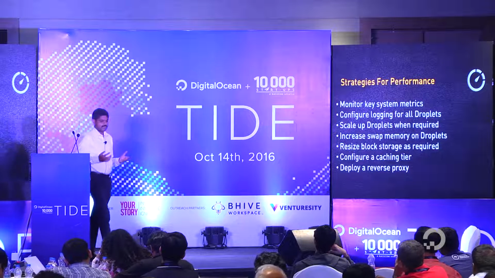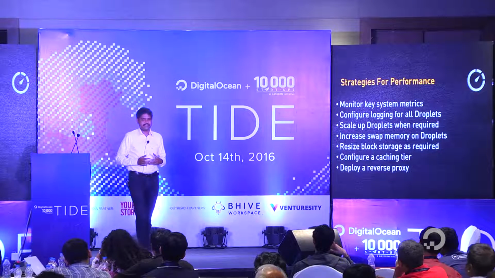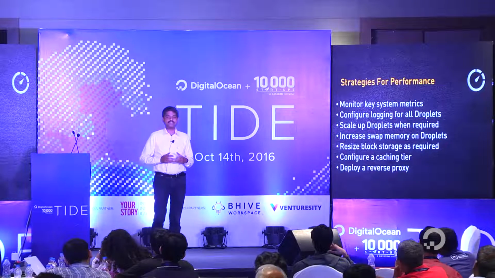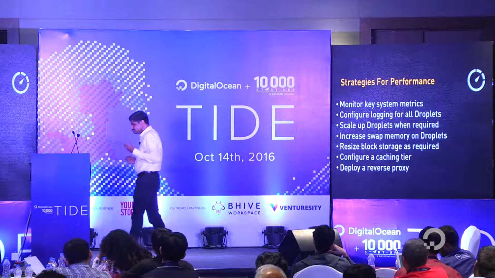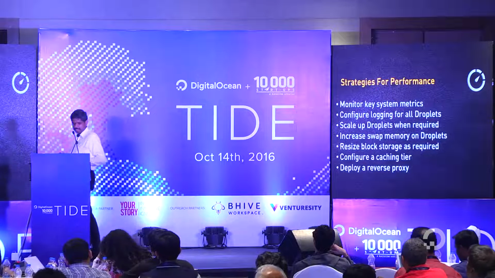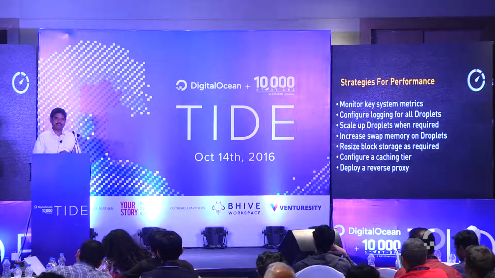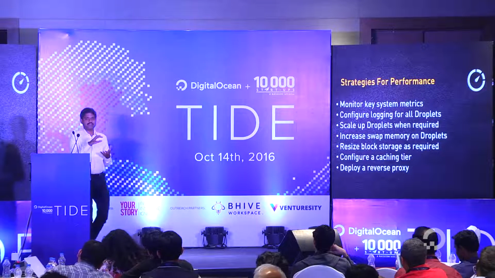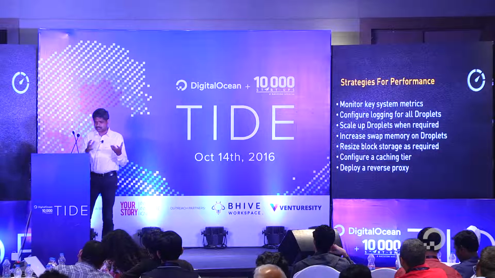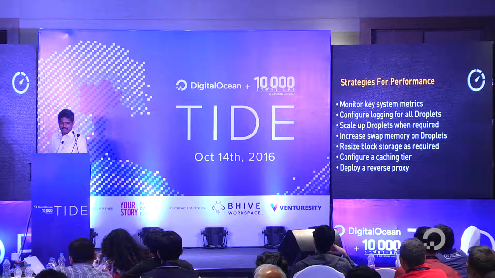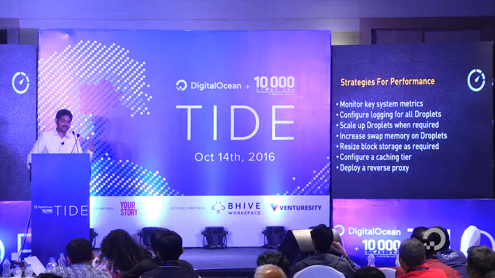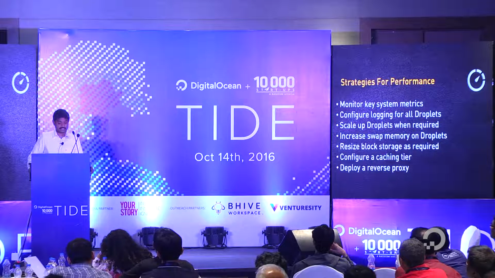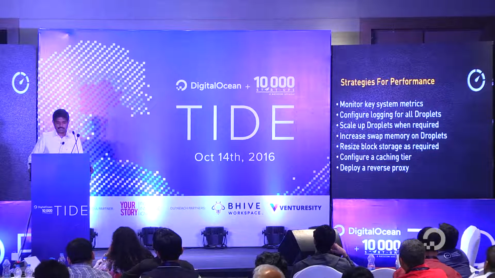And a no-brainer, scale up droplets when required. In DigitalOcean, it is possible to scale up an existing droplet. There will be a minimal downtime, but you can move from 512 MB to 1 GB droplet in a few seconds. So it's a pretty fast scale up. And increase swap memory if you are running Linux on your VMs. And of course, DigitalOcean only supports Linux distributions, so this is pretty much applicable. So configure enough swap memory.